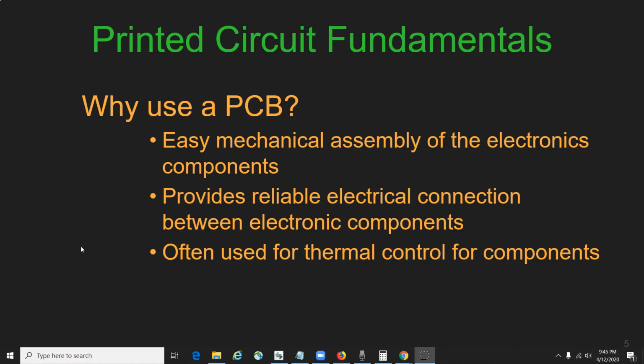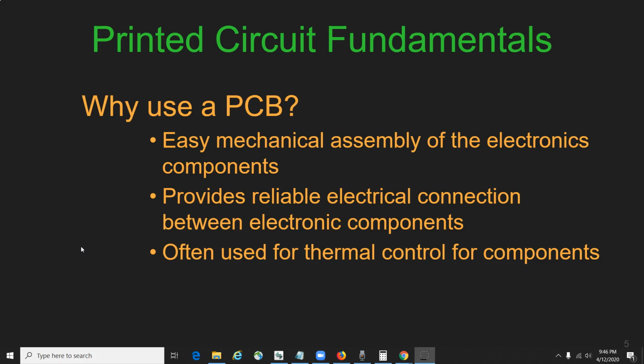Third point is often used for thermal control for components. So this is a really good feature of a PCB. Thermal reliefs are provided on the PCBs to avoid any kind of heat, and it is very useful for PCB to survive for a long duration of time.